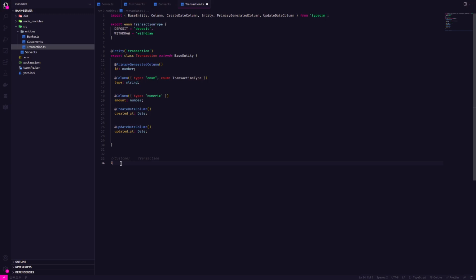One customer can have one transaction. Sorry, could be okay. And one customer can have transaction 2. Customer can have transaction 1.